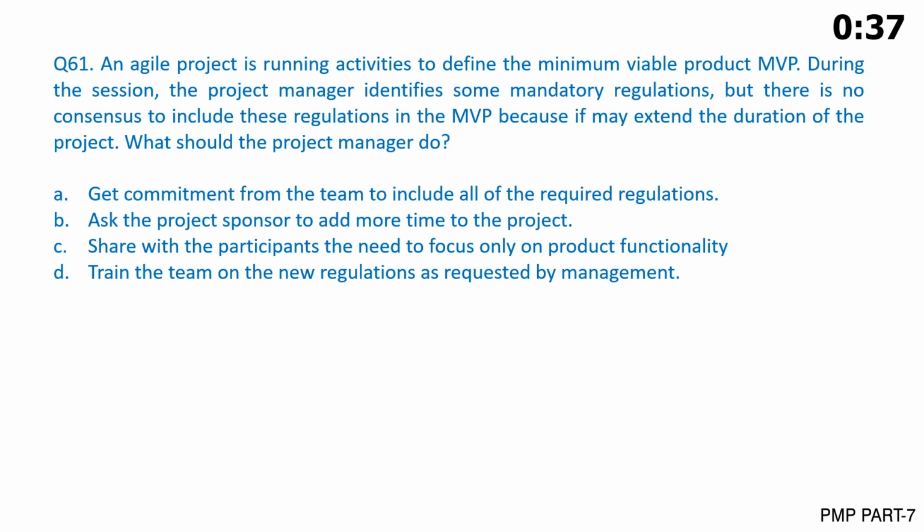A. Get commitment from the team to include all of the required regulations. B. Ask the project sponsor to add more time to the project. C. Share with the participants the need to focus only on product functionality. D. Train the team on the new regulations as requested by management.